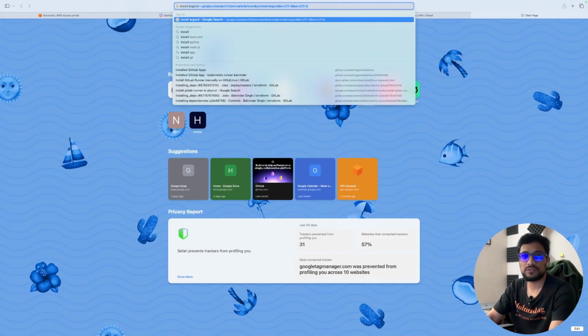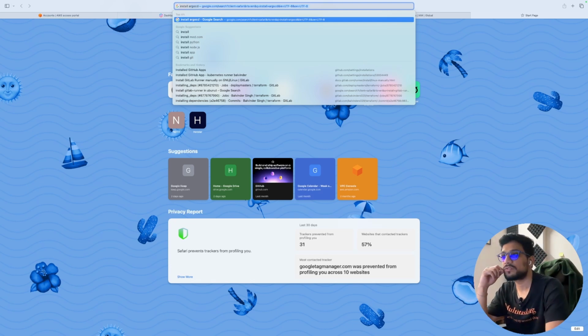I'll follow the AWS documentation. I don't go with apt install because that installs the older version of AWS CLI, and I need the updated one.